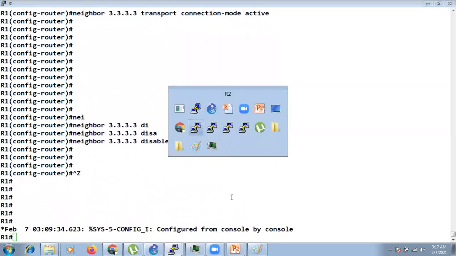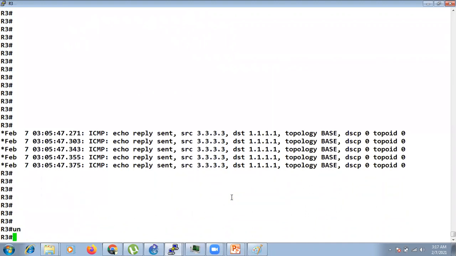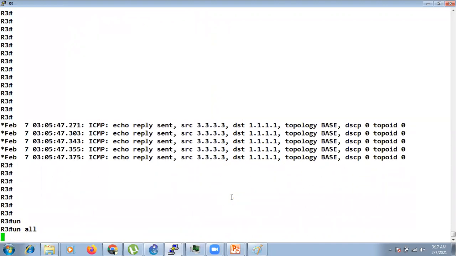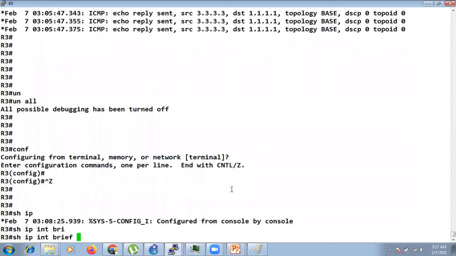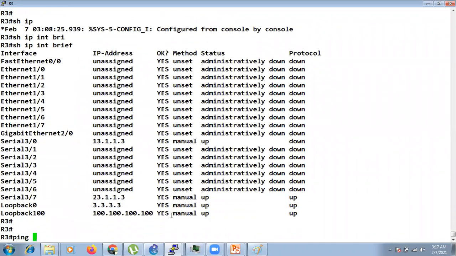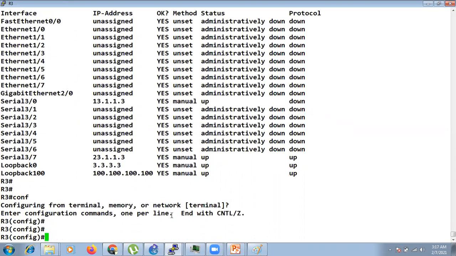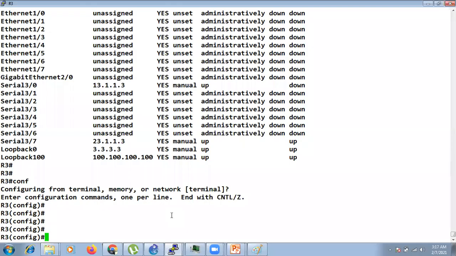I'll go to R3, undebug, and show ip interface brief. I have loopback 0, and ping is bidirectional and we have already checked the reachability. The AS number I'm going to use is AS number 100 as per the topology.